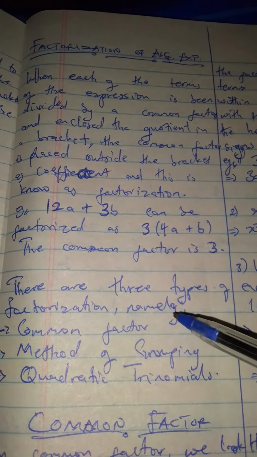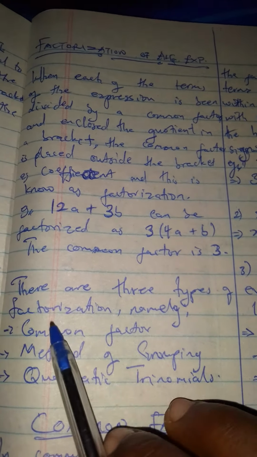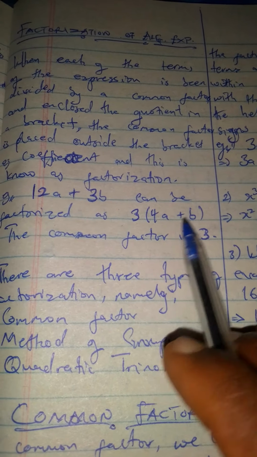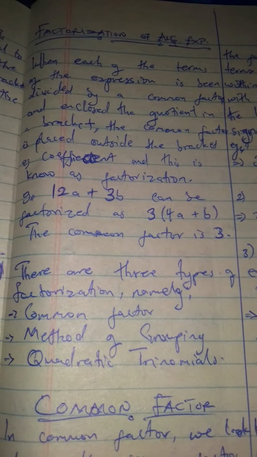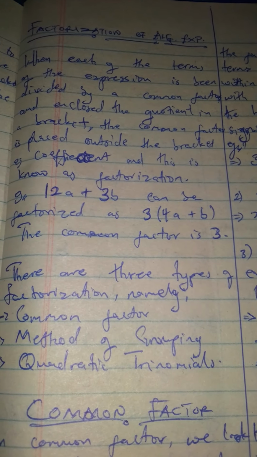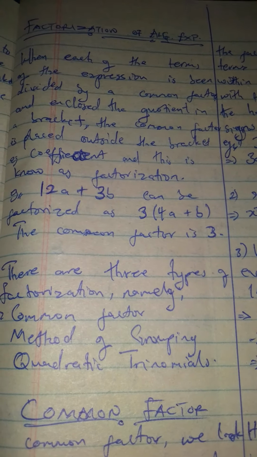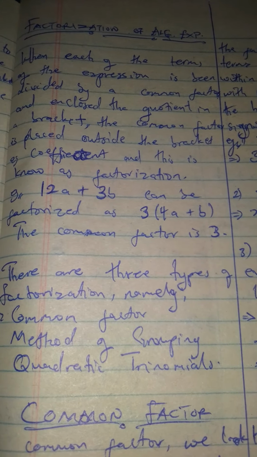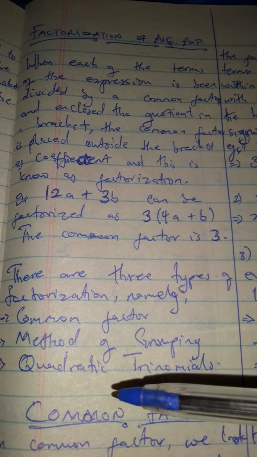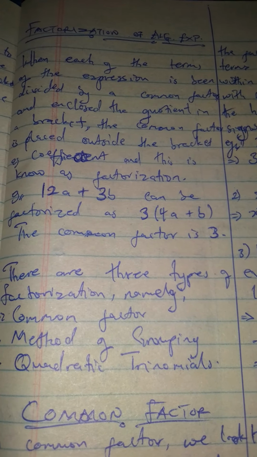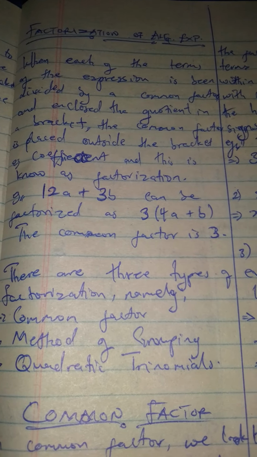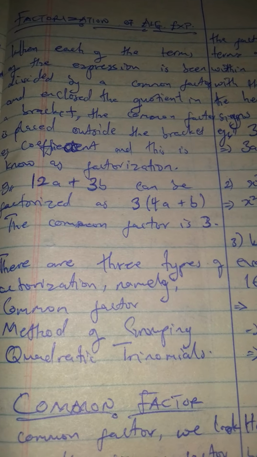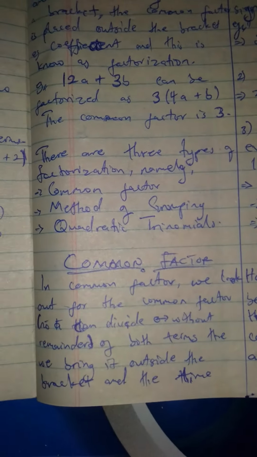Now in so doing we can do it in 3 ways. We have 3 types of factorization. That is a common factor. The common factor is the example that we said here. What we have done is the method of common factor. Then we have a method of grouping. In doing so, we group the like terms, then we factor out, right? Then we have quadratic of trinomials, where we use a simple process, and in this video you are going to understand it very well. Let's quickly go to the common factor.